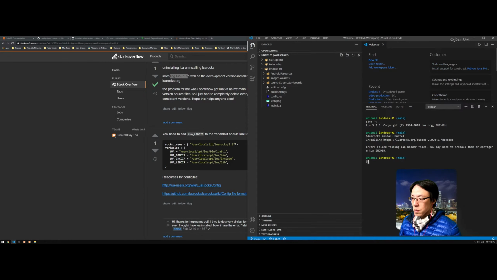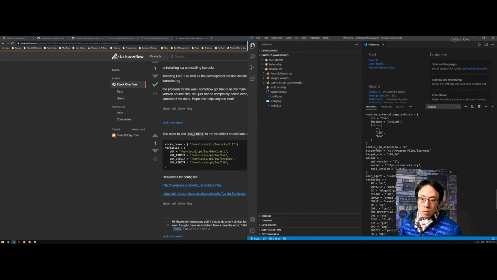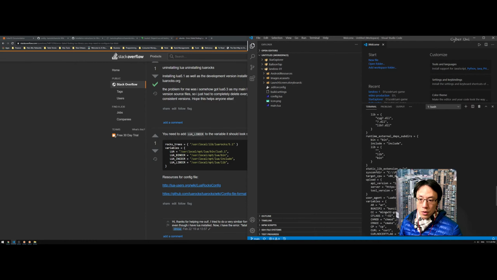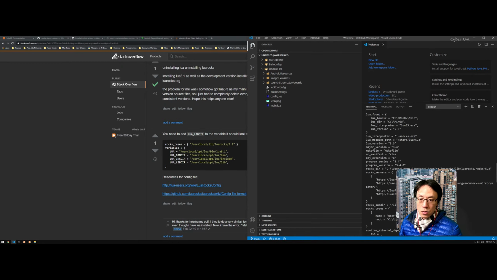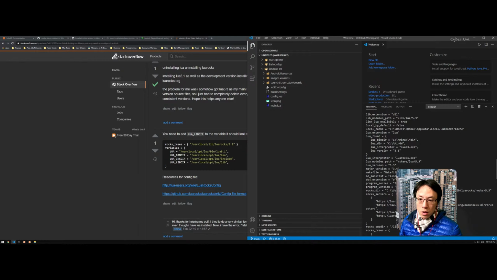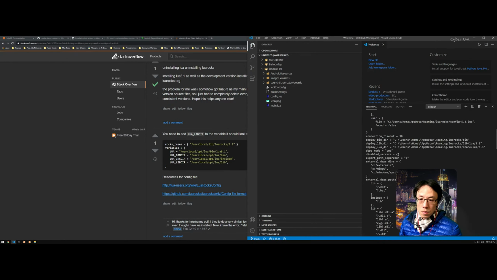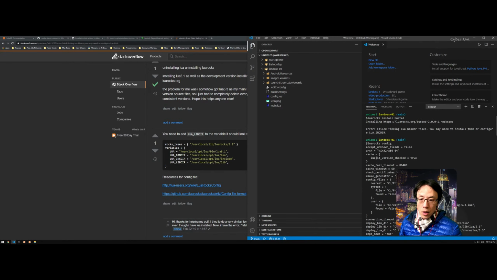Okay, so let's see LuaRocks and config. So I have the lib directory, but there's no include directory. Just double check. So there's a bin, LuaR found. Okay, so that's good.